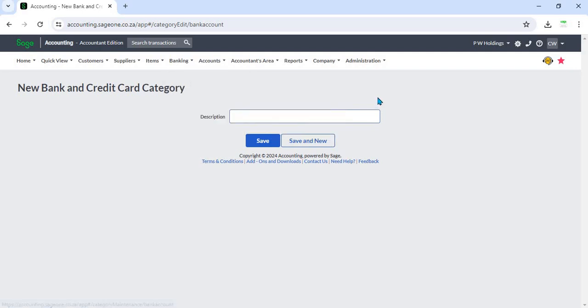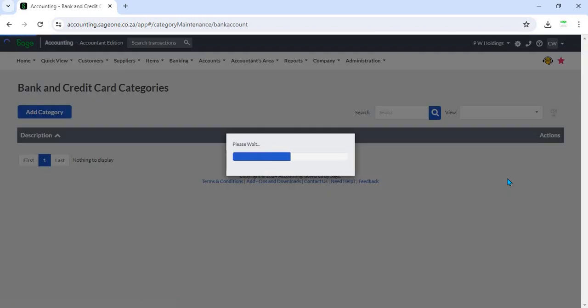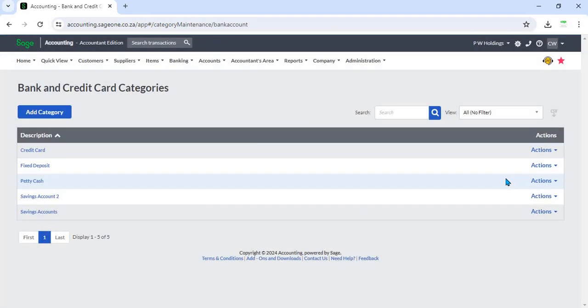If you want to save only one category at a time, you can use this save button, and if you are saving more than one category, you can use this save and new button. Okay, like that you can create your bank and credit card categories.